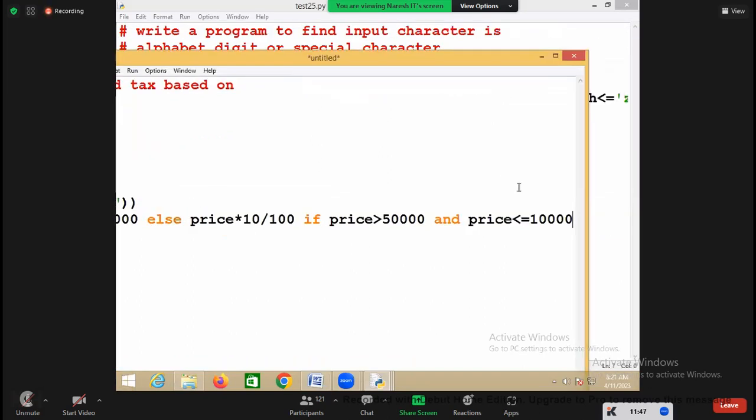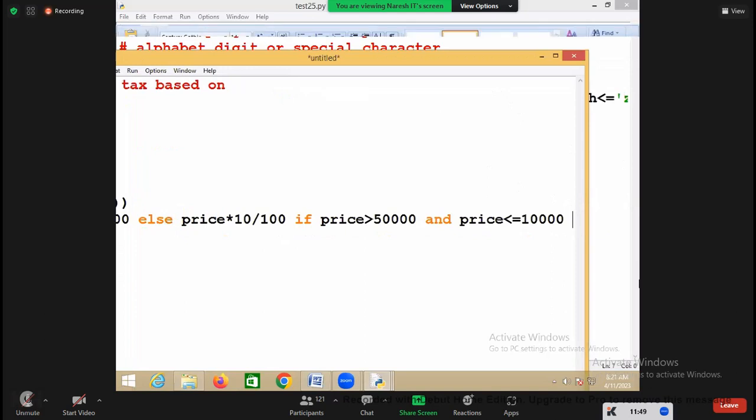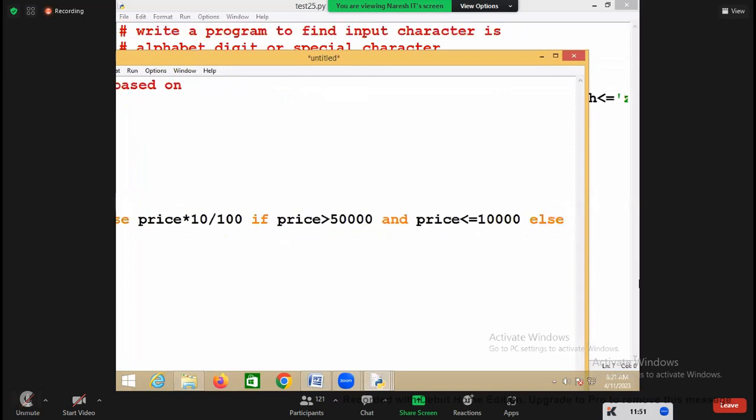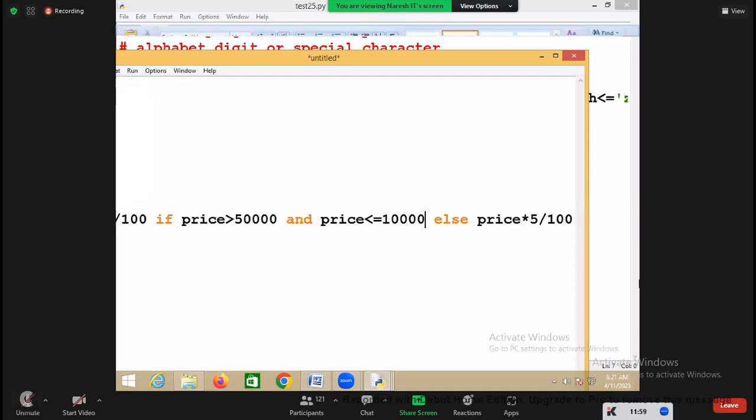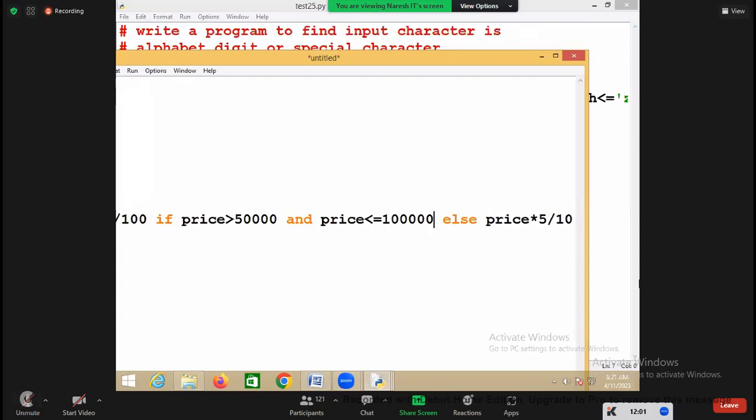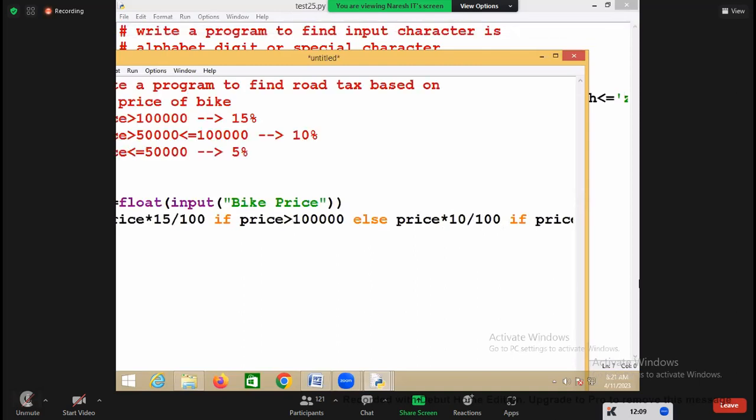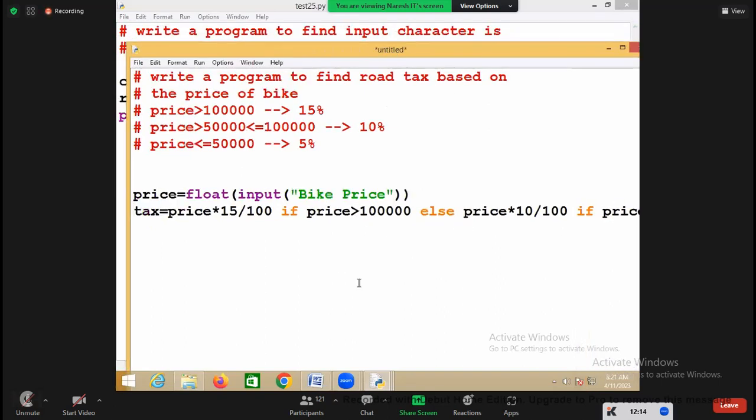Else, anyway, you calculate price into 5%. If first two conditions are false, then it will check the last one. What is the last one? Else.